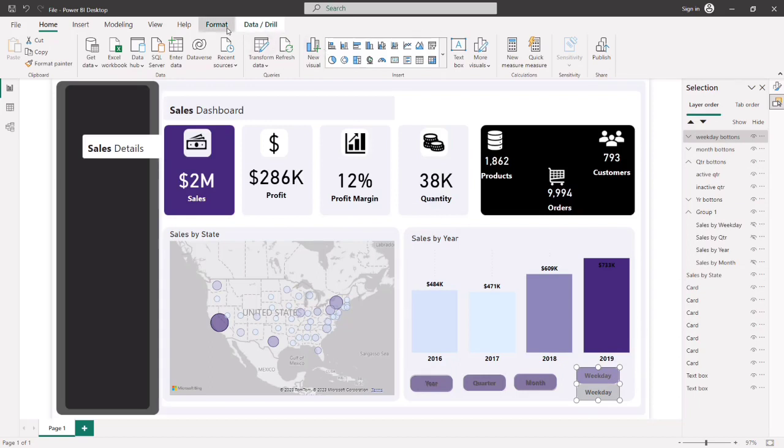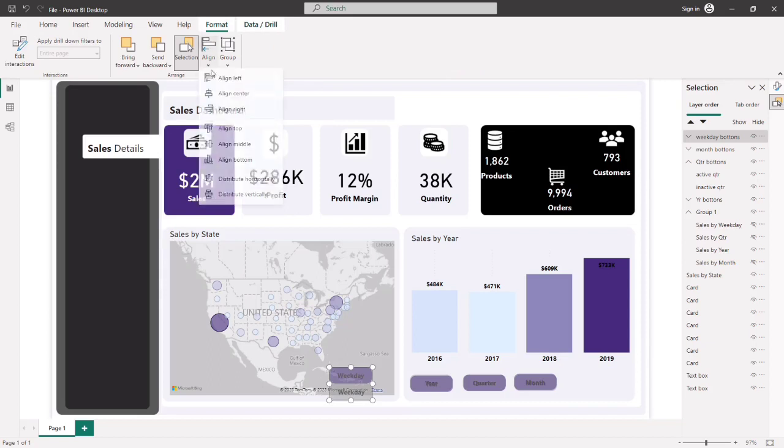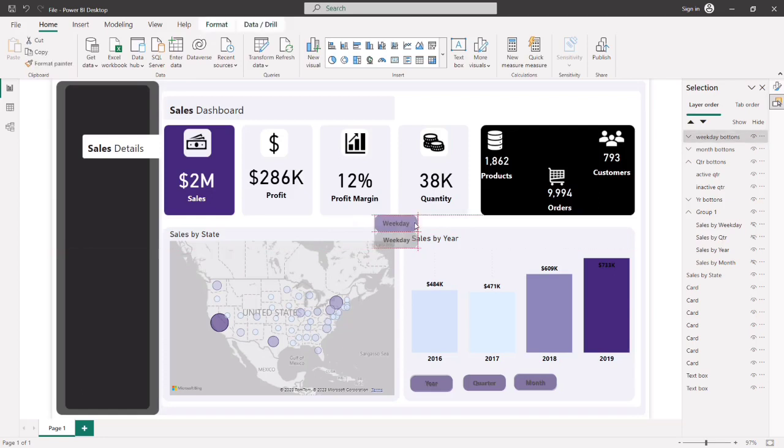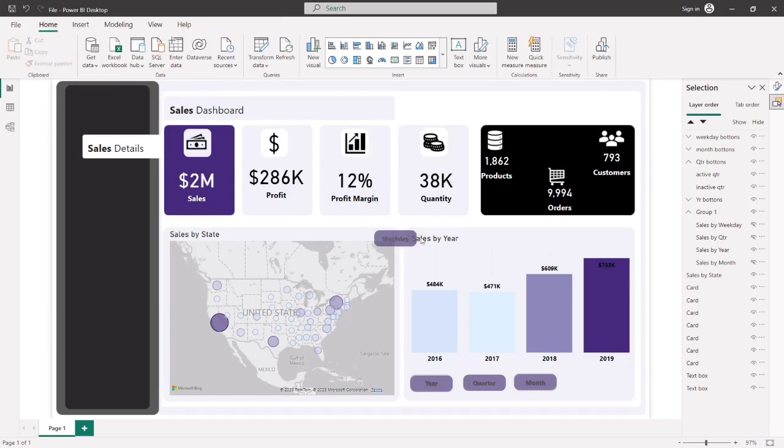Next is to go ahead and align them, align center, align middle. All right, let's see what I have here. Then I'll go ahead and select down to, then try to format, align middle, align center. Let's see what I have, and go ahead and drag this.